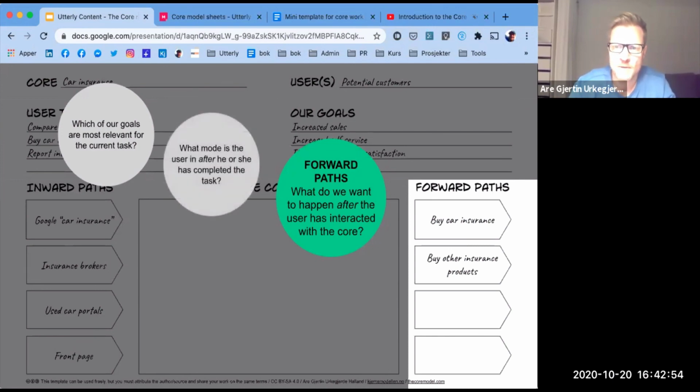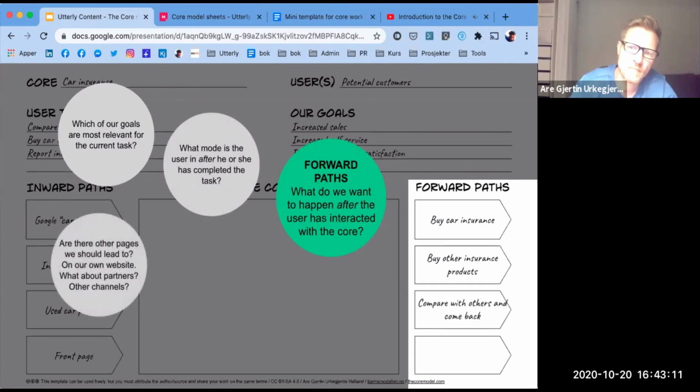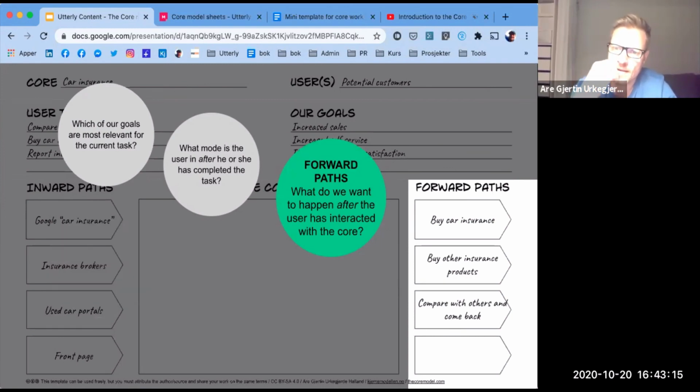But when we empathize with the user, we can also think, what kind of mode is the user in after he or she has completed the task? And a typical thing with the buying process is that people don't buy. They compare.